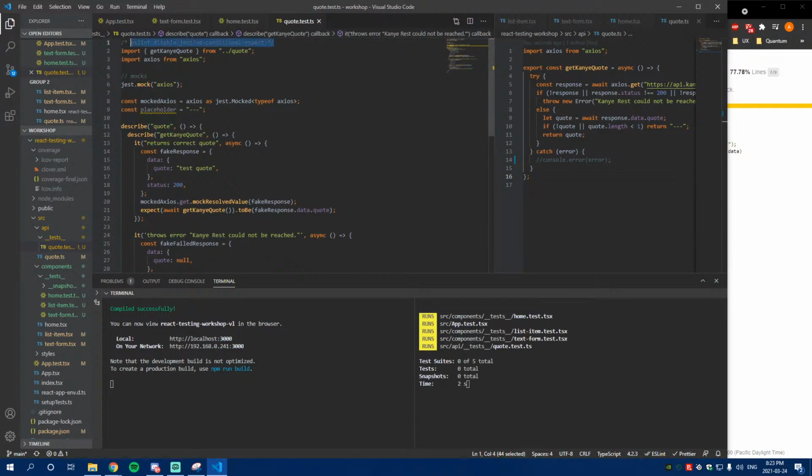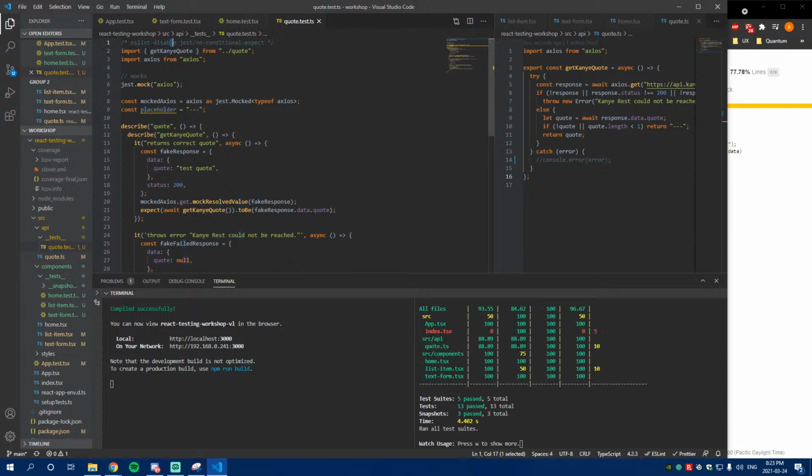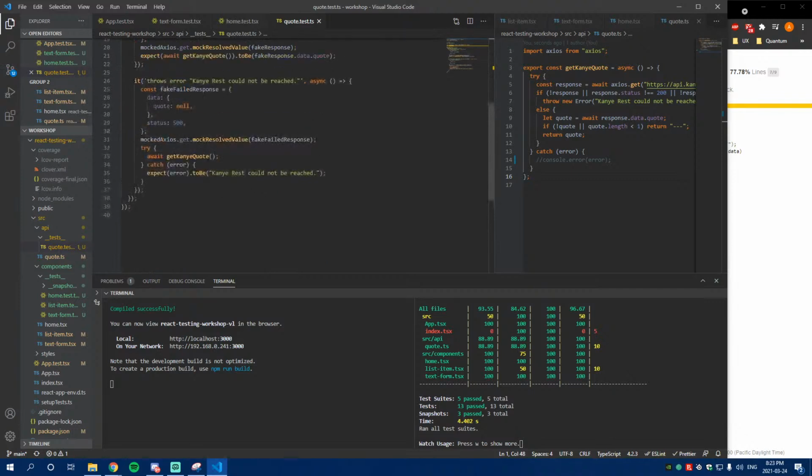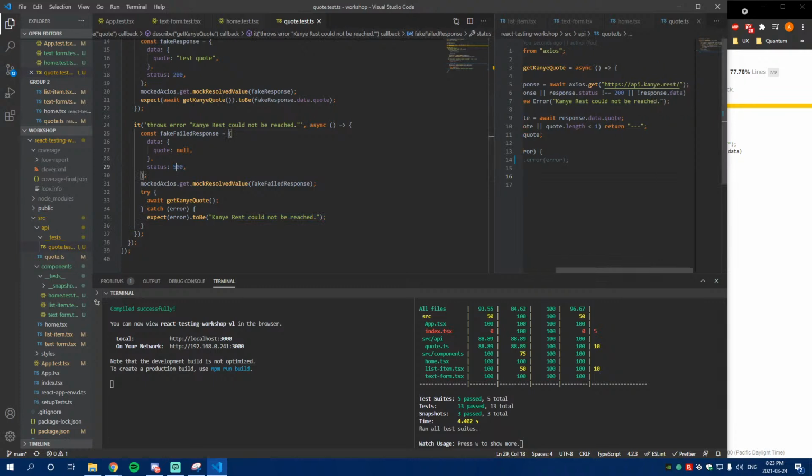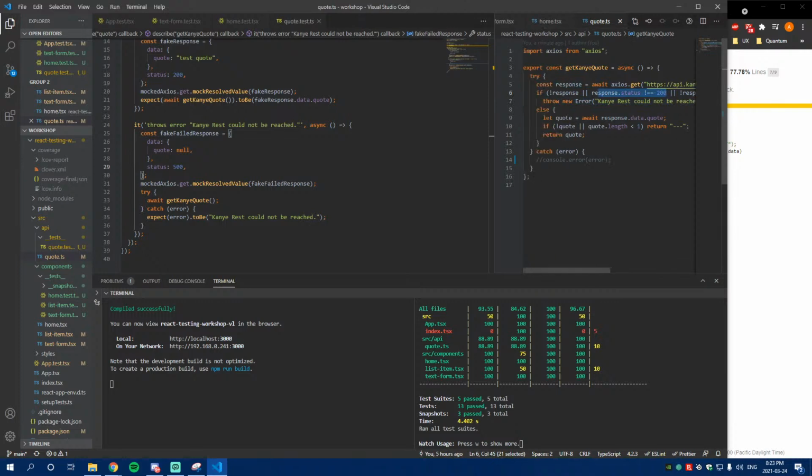ESLint disable jest/no-conditional-expect. You probably shouldn't be doing this, but in the interest of time here, I'm just going to do this. So that passed, so that's good. So it threw this error when the status was 500. It was basically status was not 200. So that's what we were testing there.